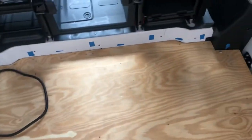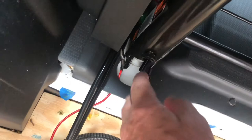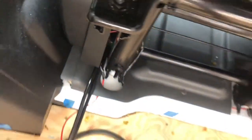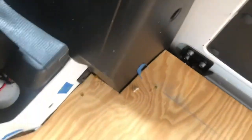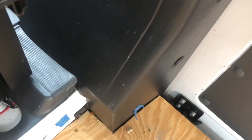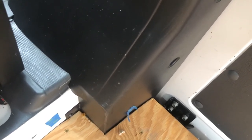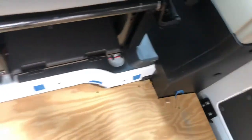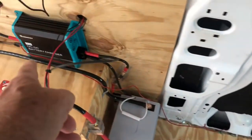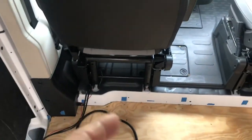But in order to do that, you'll see this little red wire here. This little red wire is going to a switch. I put this switch here, there's a hole here, so I made it so I can just reach around and turn it on. That switch goes to the D plus, and underneath this panel there's what they call upfitters. It's a 12 volt ignition type of power source. When the car starts, it sends power through there and it gets this battery charger going.